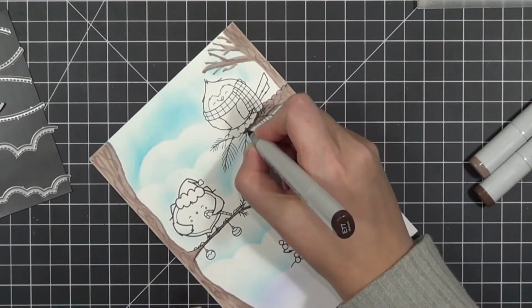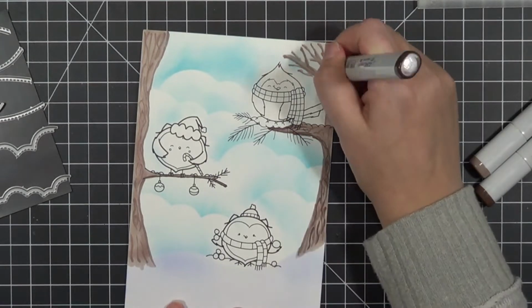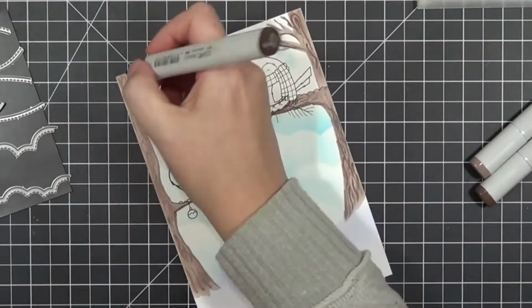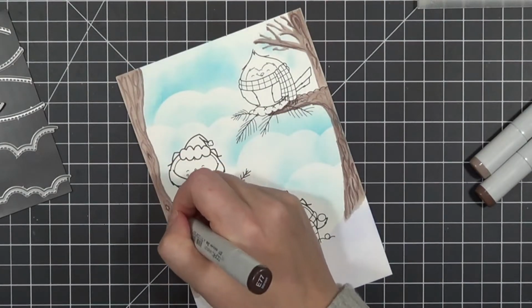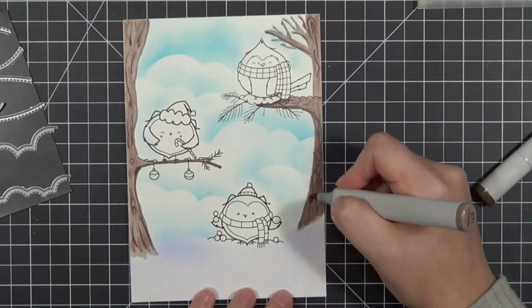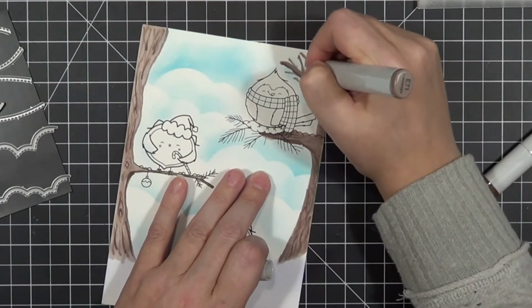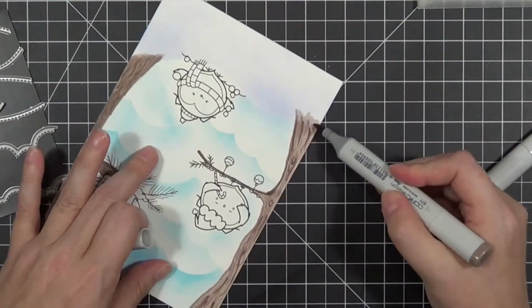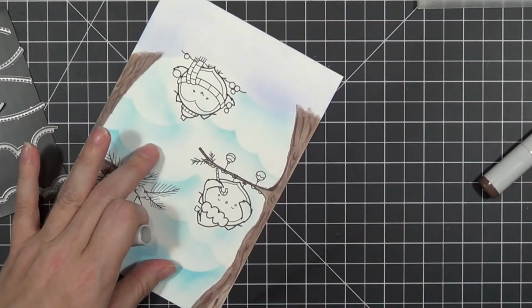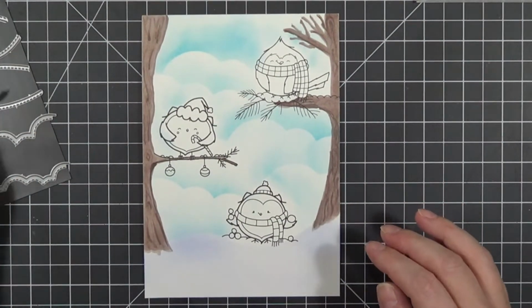I did not add any greenery to it or anything like that. I just added some darker colors and then went back over everything with the lightest color to kind of blend it out. I did add some knots in the tree, and all you have to do for that is make a C shape, and then flip it around and make a C shape the other way, and it's a knot. That's literally all you have to do, I promise.